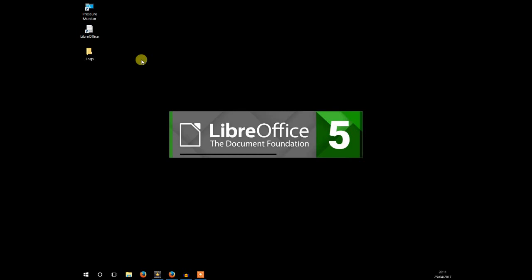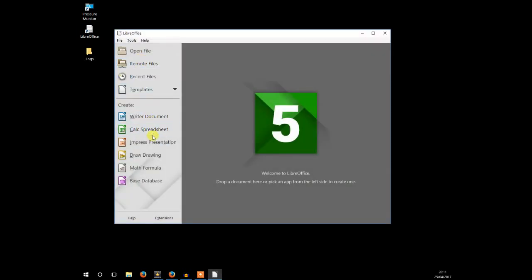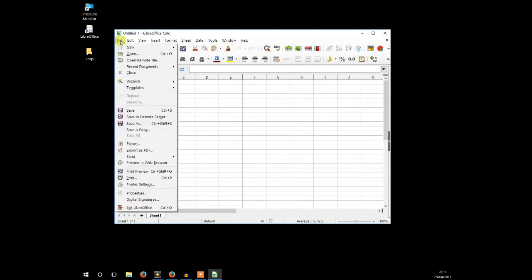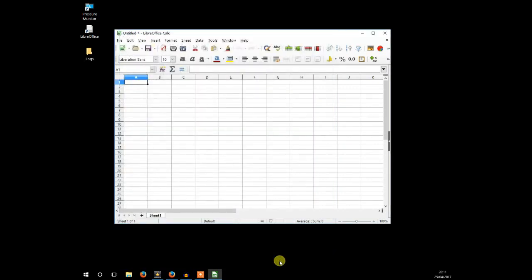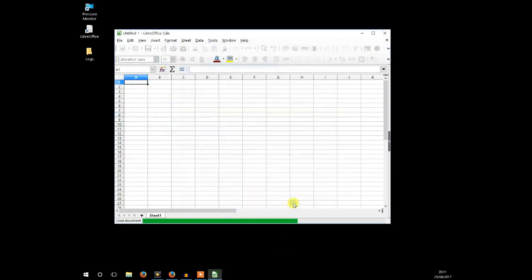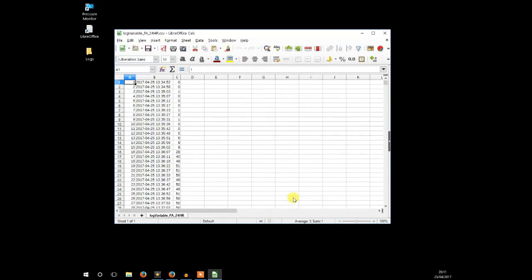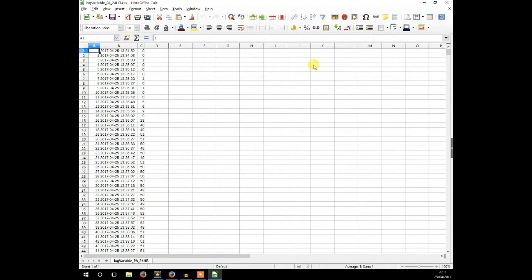if we go into LibreOffice or your Office application of choice, then we can open it up using that. Okay, there we go, and it opens up in this format.